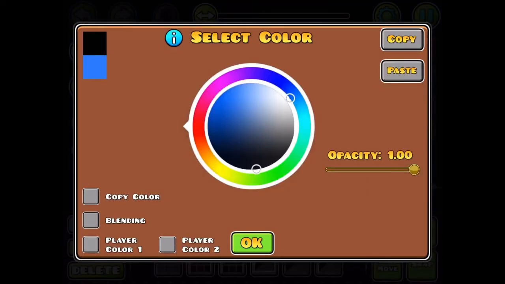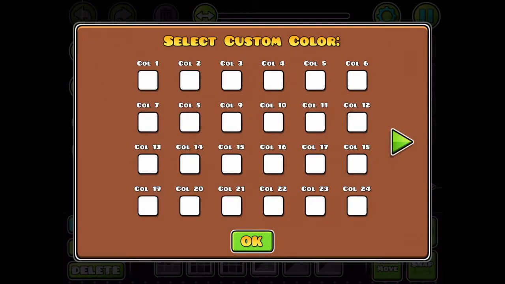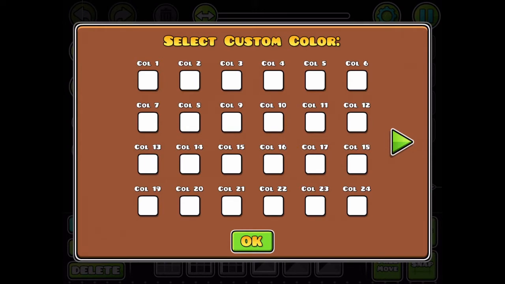And you might need to change the background as well so that it's cleaner rather than having the default colors. Also, it's recommended that you don't ever change the color number 1, as most of the default colors when you have like decorations, they will have them set as color 1 by default. So don't ever change color 1, just keep it as white.